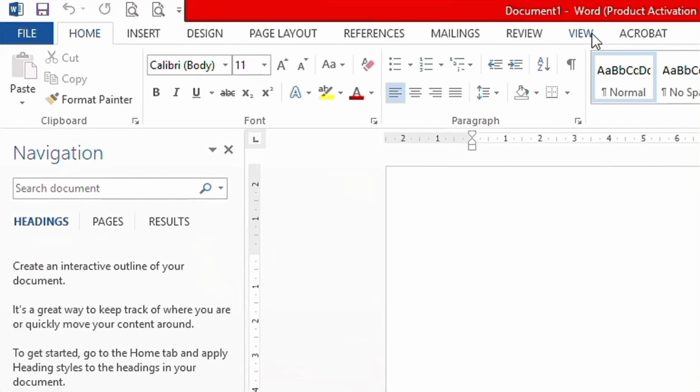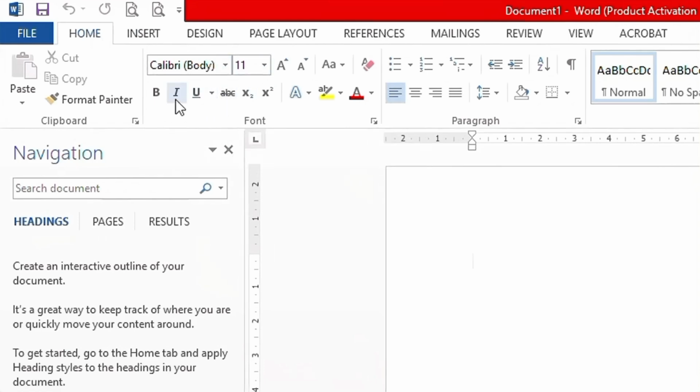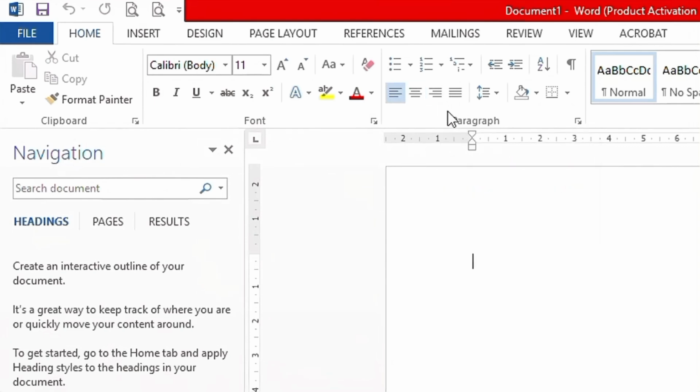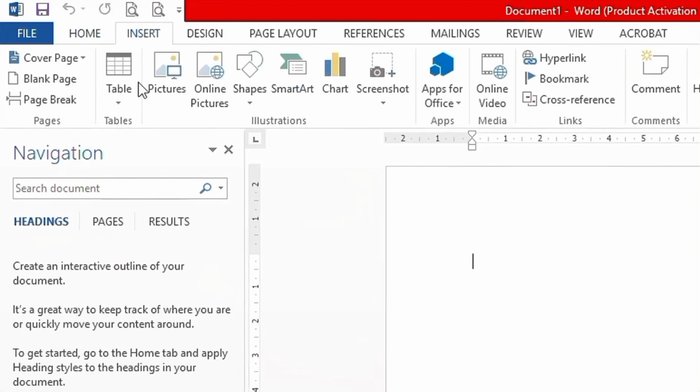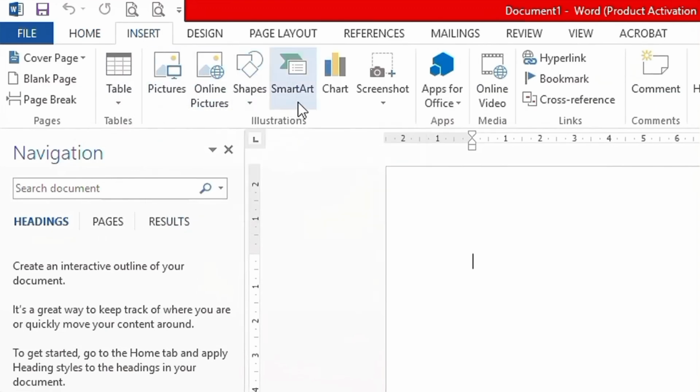For example, the Home tab is where you find font styles, the size, the italic, the bold, the underline, and the alignment, and many more. The Insert tab is where you find the table, the picture, shapes, SmartArt, chart, and screenshot.